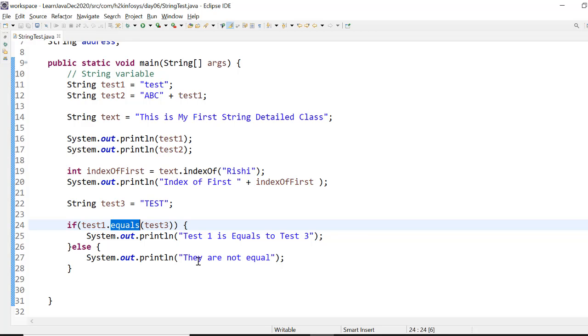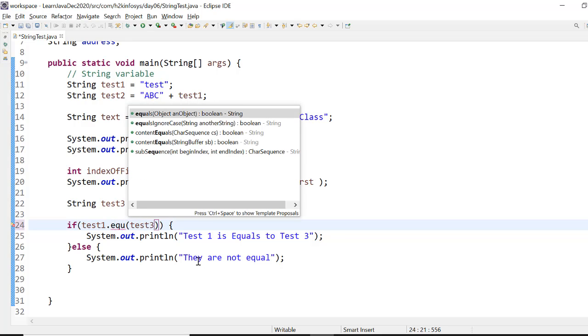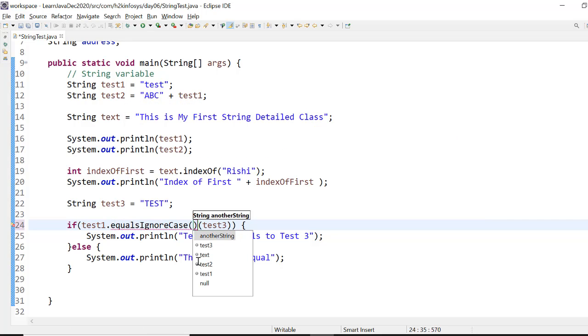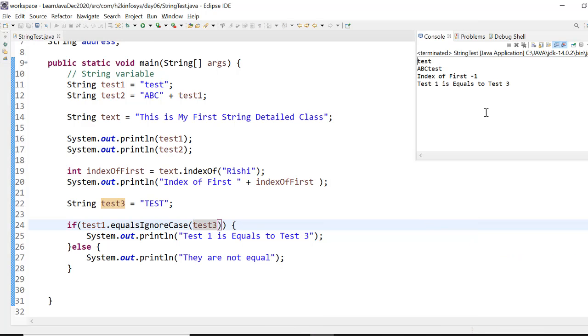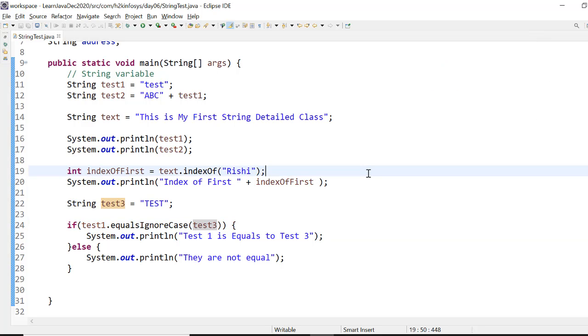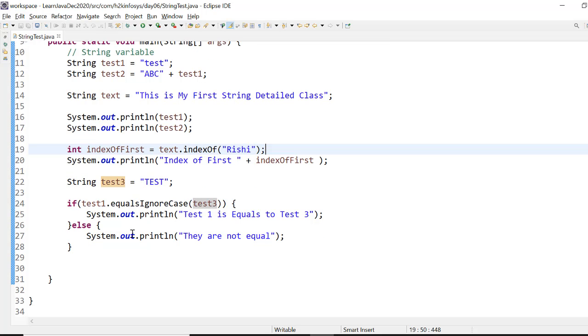And if you want to check the meaning, then you can ignore the case. So you can just say equals ignore case. That's how it goes. So if I say ignore case, then what will happen? It will just check, and it says test1 and test3 are basically equal. Good with that?